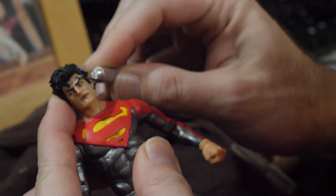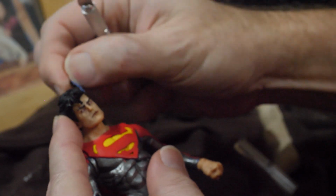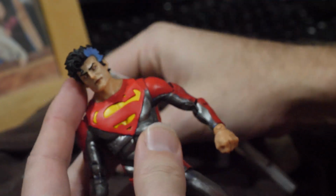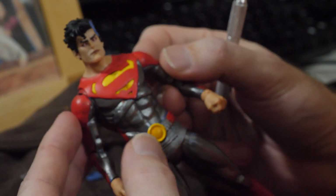And I'm excited because it's going to make him look just different from the other version, which I think is great. That's what I want. I don't want him to look the same. So I'm just going to go through and trim this down. And I think it's going to look pretty cool, despite what my brother says.